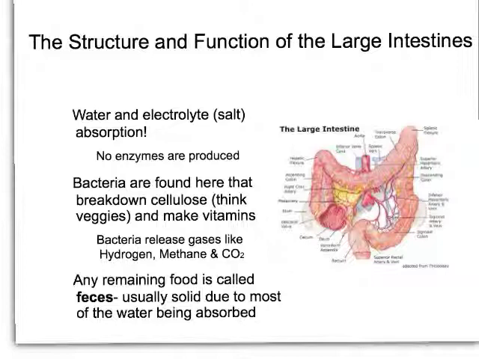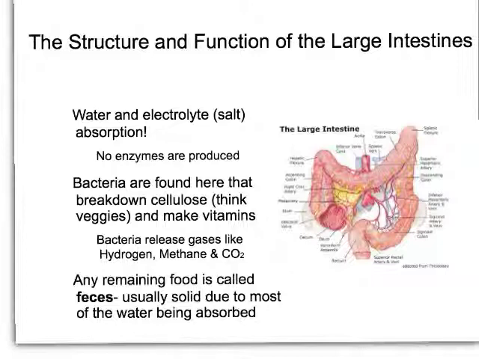They're also going to provide us with some vitamins that our body can't make on its own, and that we might not be able to get because we lack the enzymes to do that. So bacteria, usually in their digestion, are going to release gases like hydrogen, methane, and carbon dioxide. So that's where we get our farts from, is the bacteria in our large intestines.